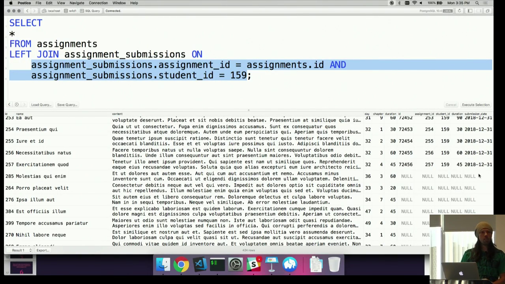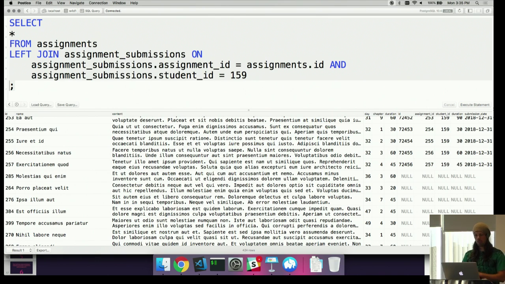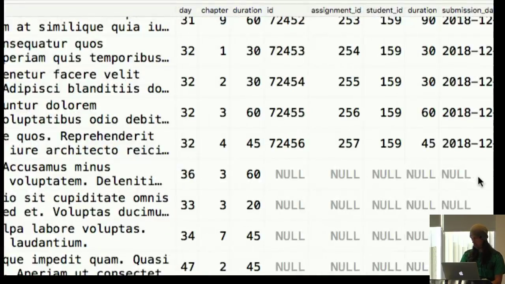So how could we filter out any of these rows that haven't been completed yet? How could we? So submission date could be, yeah, that's one thing.